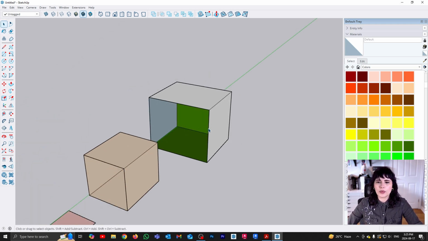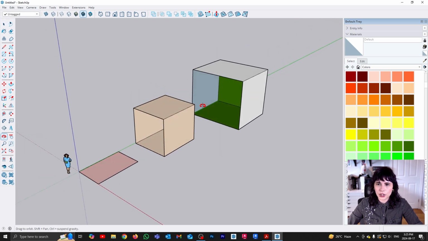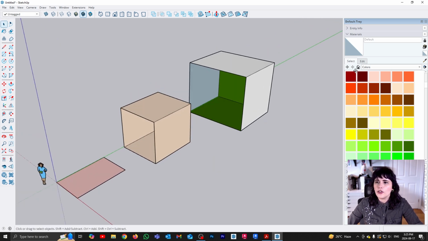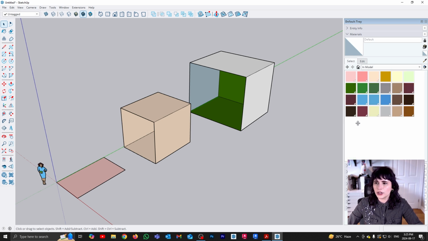Okay, now that we have gathered a pretty decent collection of materials, I think it is time for me to go to my model in place materials. So if I click on the little house here, you will see that my list of materials has increased. Let me delete this lady. I don't think we're going to need her anymore. And what I want you to pay attention to is the following. Out of all of my materials in model, not all of them have this little triangle on the bottom right corner. So materials that have this little bottom right corner are going to be materials that are currently in use.